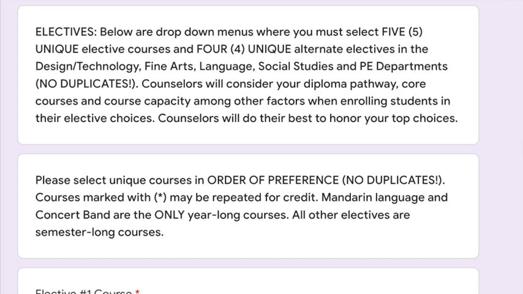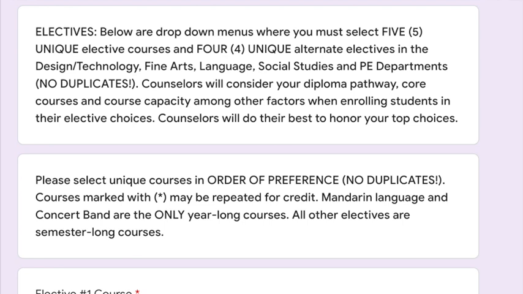Electives below are drop-down menus where you must take 5 choices and 4 alternates in the design, technology, fine arts, language, and social studies departments. Counselors will consider your diploma pathway and course capacity, among other factors, when enrolling students in their elective choices. So basically, we do the best we can here. Please select in order of preference.